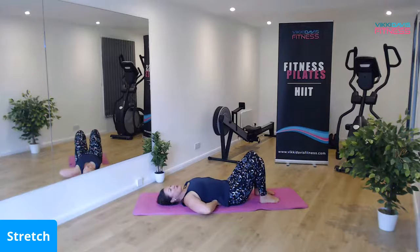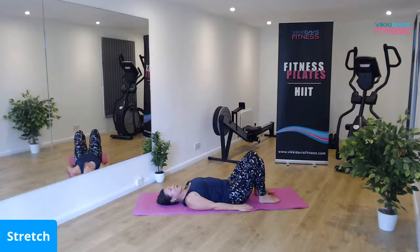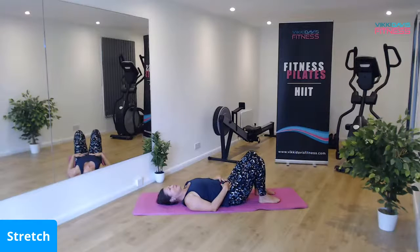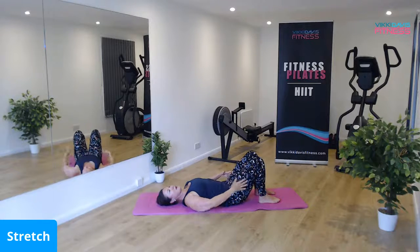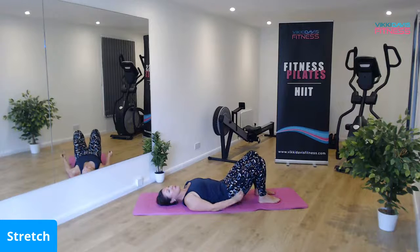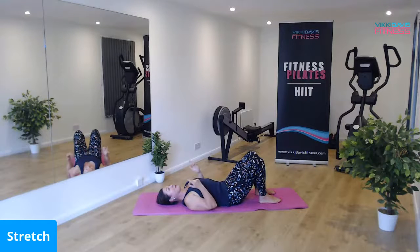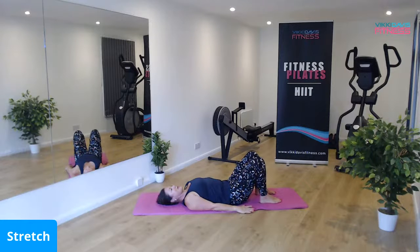So this is where I knew yesterday that what I've done to my back is all about my posture, my natural posture, because the next stretch I would always get people to do or exercise would be shoulder bridge. So the tilts are wonderful. Let's do that. But to then lift is not good. It's putting pressure right there on my lower back. So for those of you that are happy lifting into your full shoulder bridge, up to your shoulder blades, go for it. But I'm going to stay here just with tilts because this is the area of concern. This is the area that's taken a hit in the last week or so.